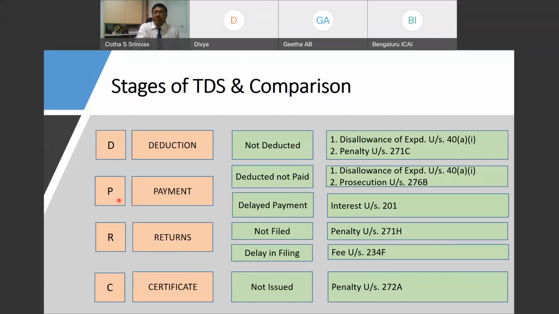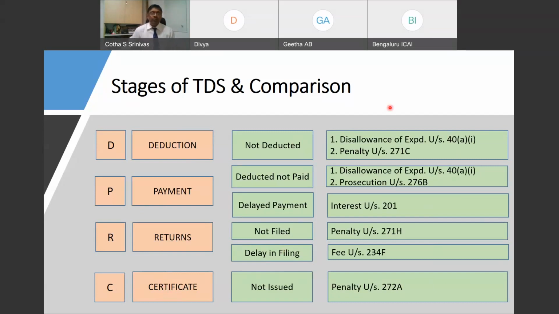It's not that they do the deduction, make the payment and keep quiet. We should ensure that they file the return, and also that after filing the return they generate the TDS certificates and give them to their respective deductees. Even though the certificate is not given, practically it's not a very big problem, because when you file the returns, the credit will go and sit in the 26AS. So for the deductee, you can take the credit. But as this is a procedure that needs to be followed, it's always advisable to tell our clients that they have to generate the certificate within 15 days and send it to the respective deductees.